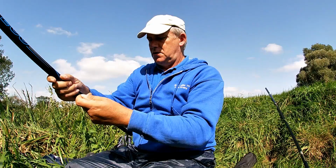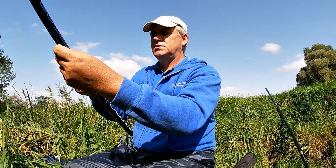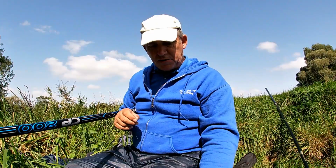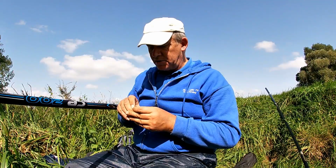four droppers. I've got two number 10s and two number 11s, and a 6-inch hook length of 010 to a size 18 hook. And on that I'm fishing with hemp, a tare, or a piece of wheat. Nothing else. I haven't really bothered with maggot, there's no point, you just get bleaked out along it. So just flick it in underhand, line at full extent, sink the tip of the whip, pull it back, and it sinks your line just like when you fish a waggler normally. So it's ideal.